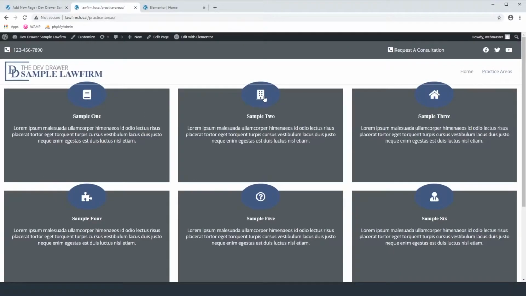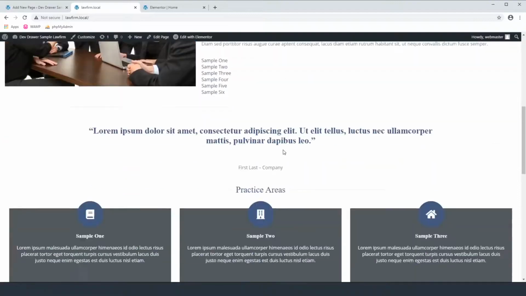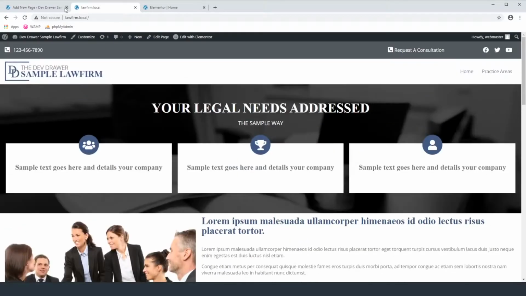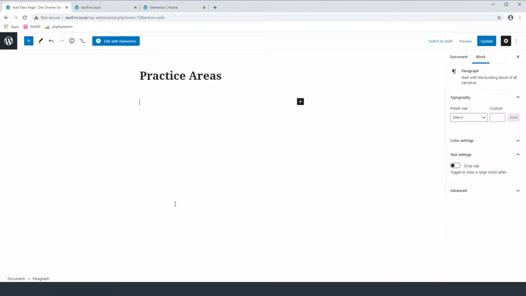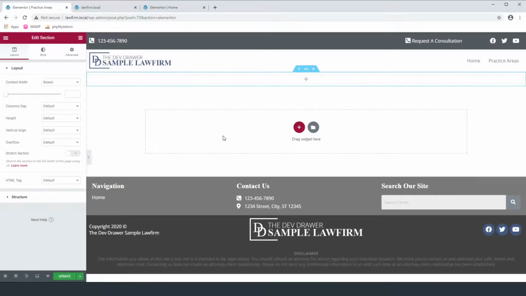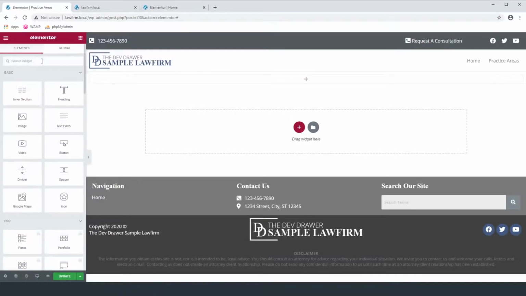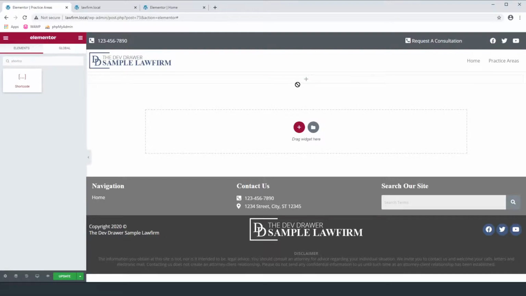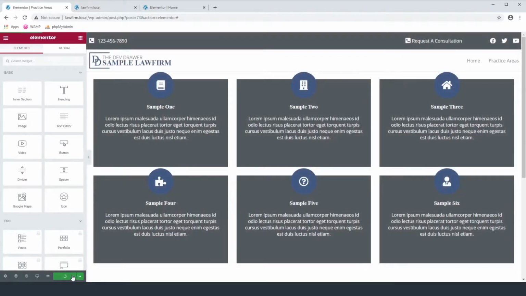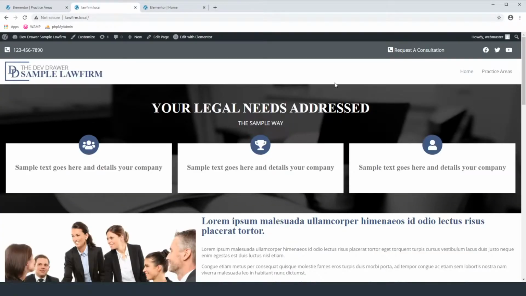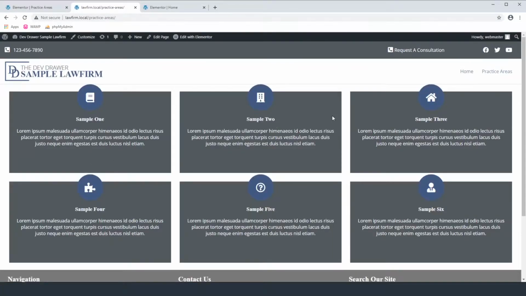So we need to style it so that it's not so big. Why is it bigger here than it is on the home page? It should be the same. It's because it's inside of a container. Okay, so let's get rid of it here. We're going to remove the block here. We're going to edit it with Elementor, and we're going to add in that container. So we want a full width container, and then over here we're going to do shortcode, drag it over, and now let's paste that shortcode again. There we go. That looks much better. It's actually staying inside of the container. Okay, so that's what we want that page to look like.